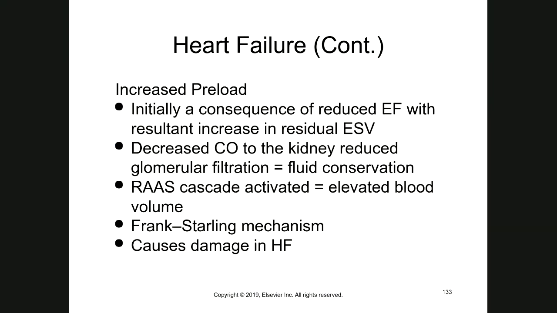In heart failure, remember that we have an increase in the preload, initially as a consequence of the reduced ejection fraction, with a resulting increase in the residual and end-diastolic volume inside of the ventricles. The cardiac output to the kidneys will be reduced because the heart is not sending a lot of blood out, and the glomerular filtration is reduced, which will also create conservation. This is why you have the famous RAS cascade activation that tries to elevate the blood pressure back to normal by retaining fluid.